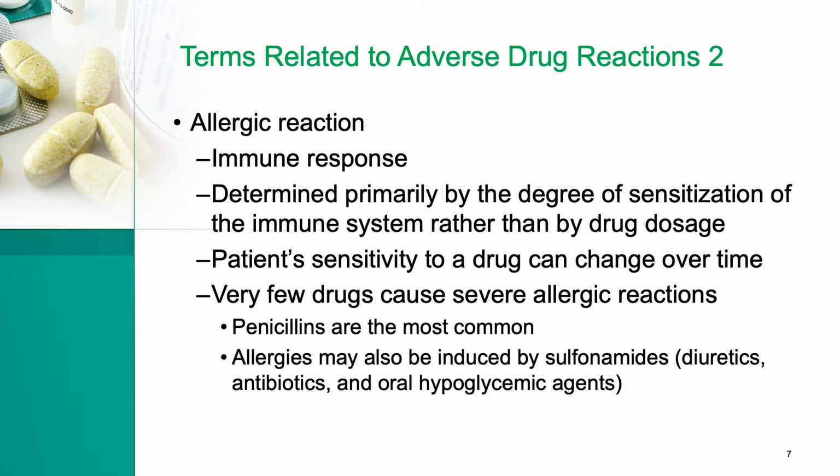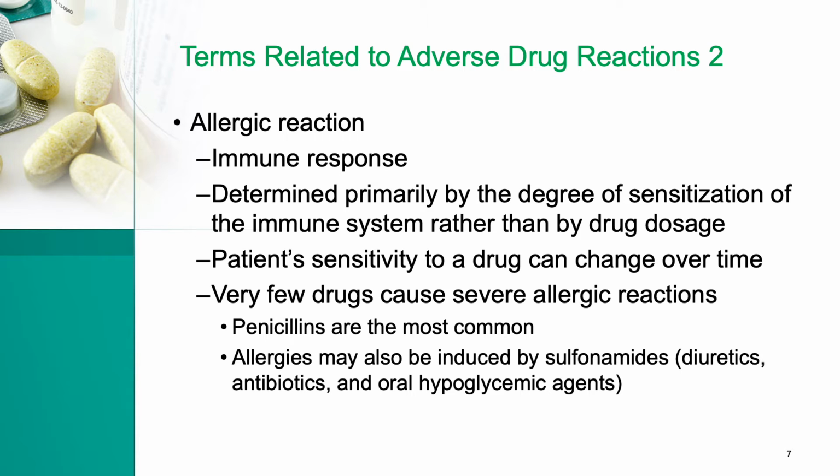An allergic reaction is an immune response determined primarily by the degree of sensitization of the immune system rather than by drug dosage. The reaction can occur the second time the drug is administered or the 200th time. The patient's sensitivity to a drug can change over time. They can become more sensitive or less sensitive.